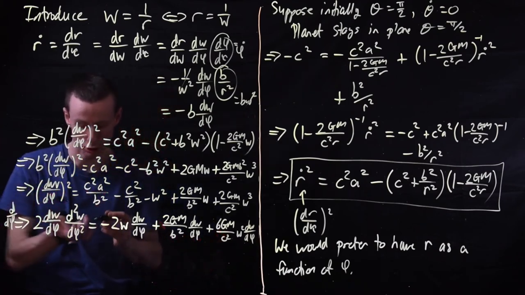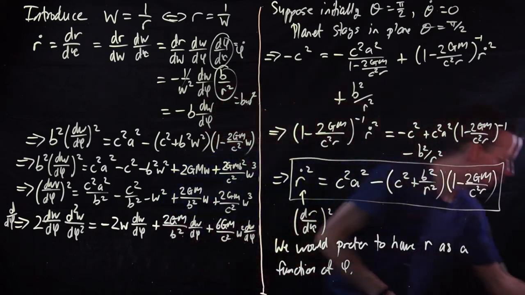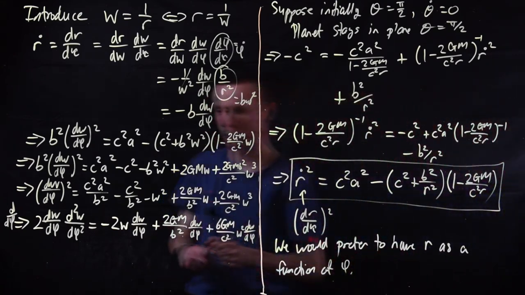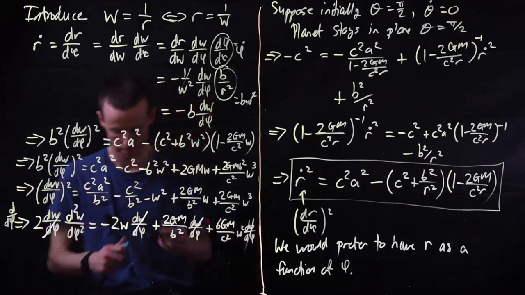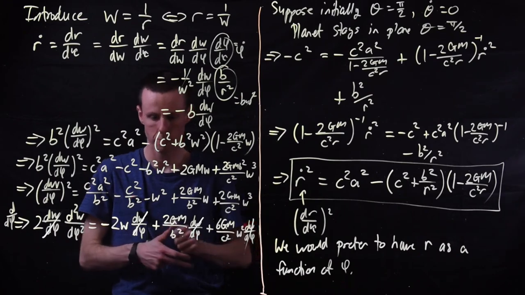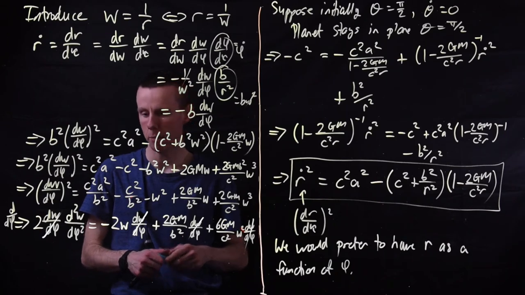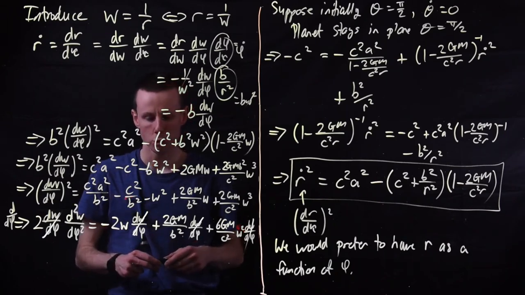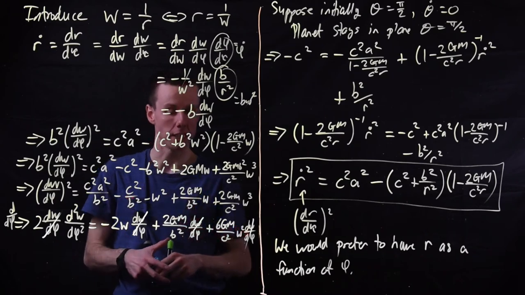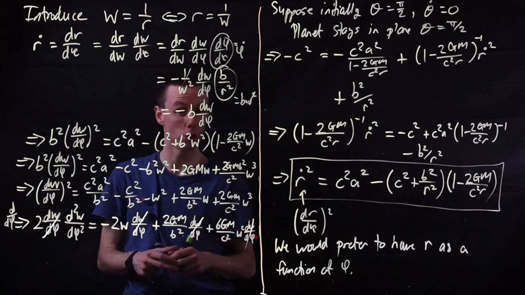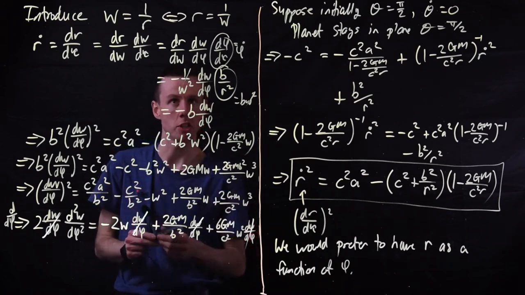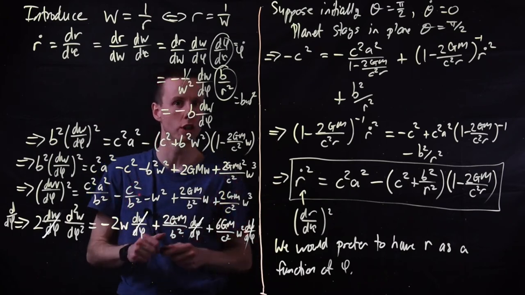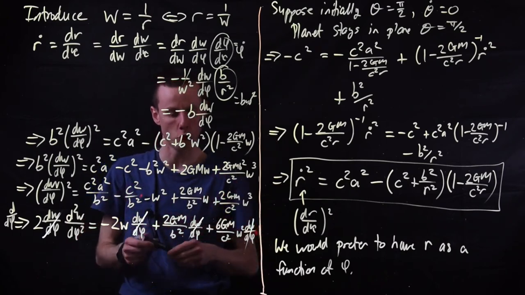And now what we can actually do is cancel all the way across dw by d phi. So you just divide through by there, there, there, there. What we assumed there is that dw by d phi is non-zero. So we assumed that w does have to vary with phi, it has to be dependent on phi. That means the radius has to change, so this doesn't work for circular orbits. We're just assuming there that the orbit is non-circular.